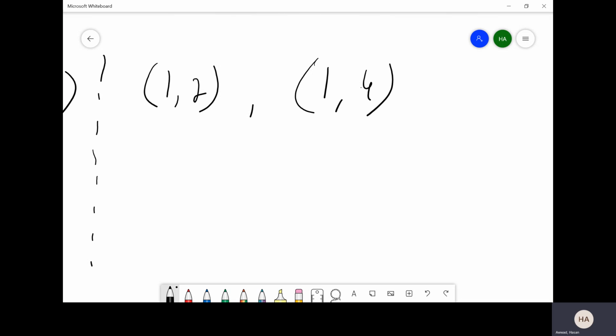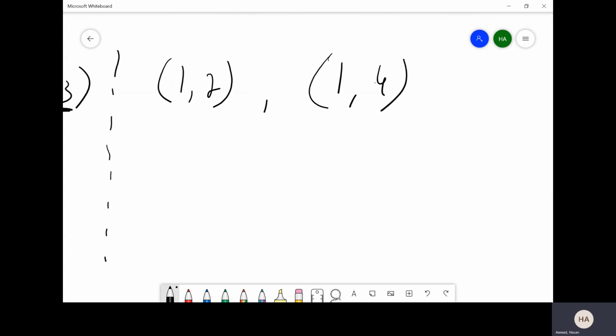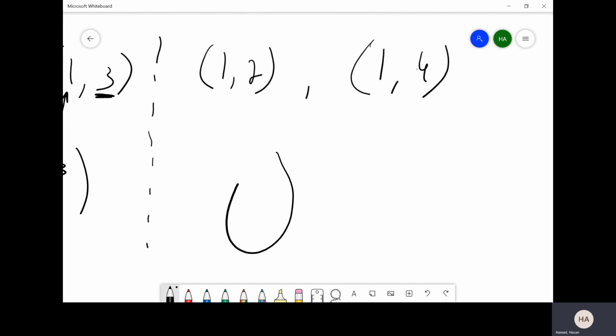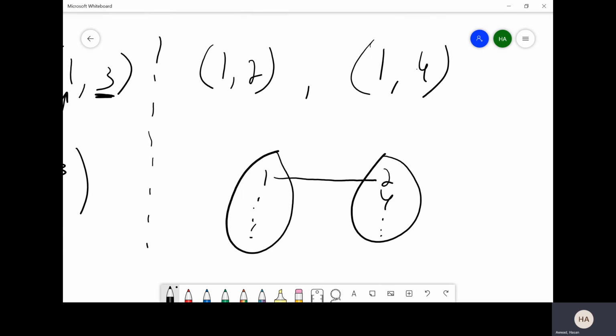This is not a function. This would not be allowed. Why would this not be allowed? Well, this is saying you have your input, and let's say we have 1 and some other inputs that don't necessarily matter, but 1 is the one we're focusing on here. And for our output, we have 2, 4, and whatever the other outputs are, doesn't matter. What this is saying is you can't have one input going to 2 different outputs.